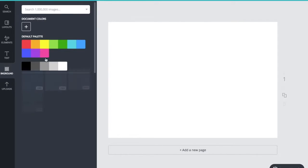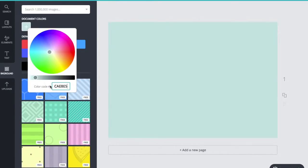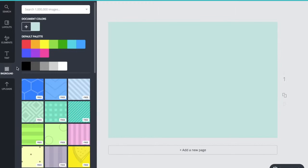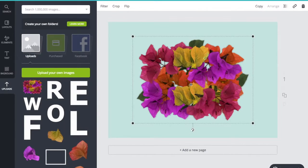Go to your background first and set your background color. I've just copied and pasted this from the challenge notes. This is the color that is used in the sample image, but you can use your own color if you want. Then go to your uploads. And then following the guide image, your first image to pull through onto the page is your background.